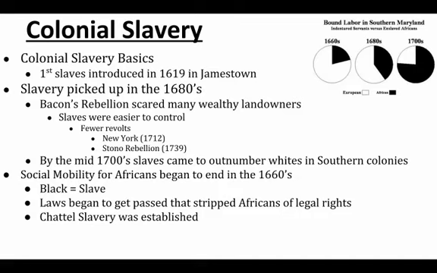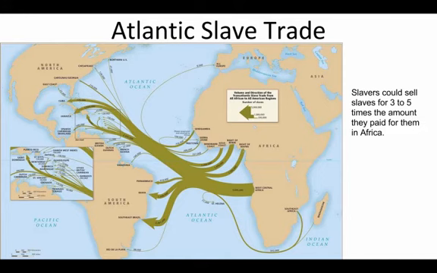So this is a very important moment in American history because this is kind of where racism comes from. We see this awareness of race start. We see laws begin to be passed that separate whites from blacks, laws that demean Africans, laws that don't allow them to hold certain jobs, laws that basically keep them in perpetual poverty and perpetually at the lowest notch in society. And, obviously, we still feel the repercussions of that today.